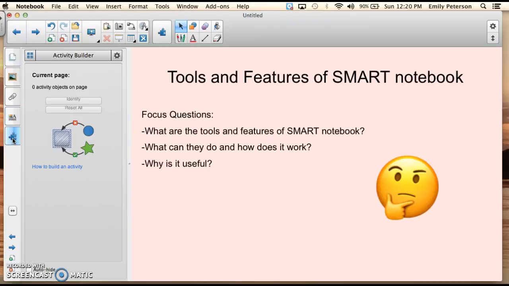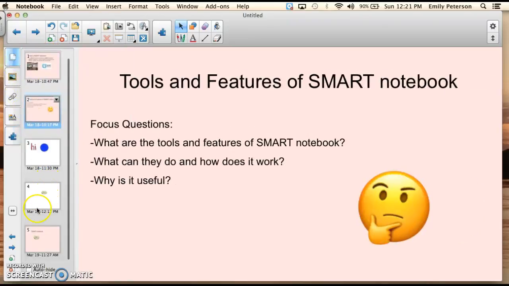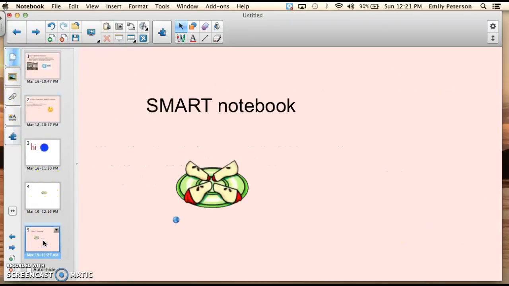This tool is useful because it adds color and might spice up your presentation a little bit. And then this tool, like the video talked about, is useful for accepting and rejecting images. So if you're taking like a fun little quiz in the classroom, that might add some fun to it. So that's what the sidebar is used for. Now I'm going to talk about some hidden features of our Smart Notebook.